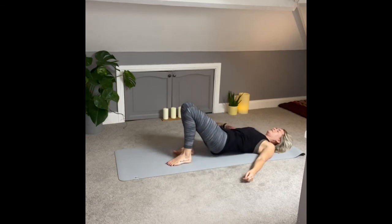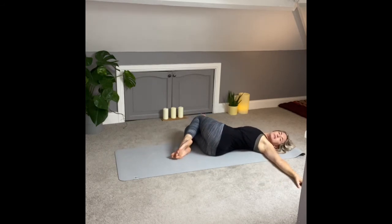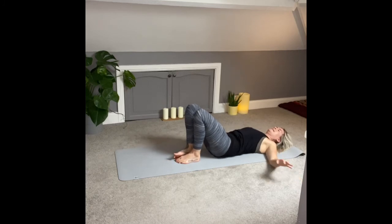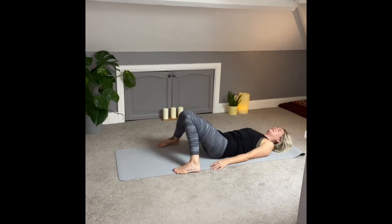Back up, shifting the bum in and over to the left hand side, your knees to the right, the left shoulder is grounded. Rolling back through center. If you've got any niggles in the lower back, just bring in the feet about mat width and let the knees roll in here.